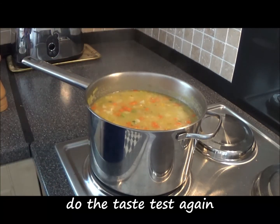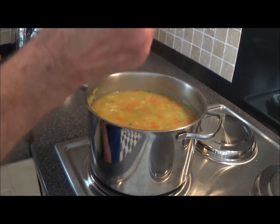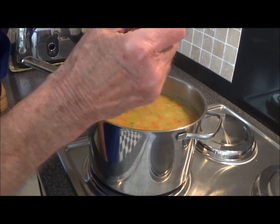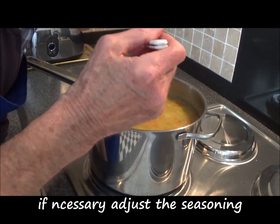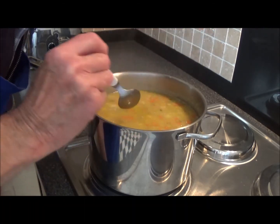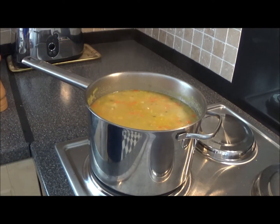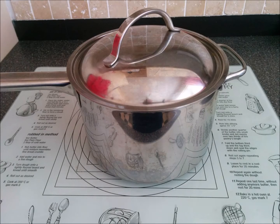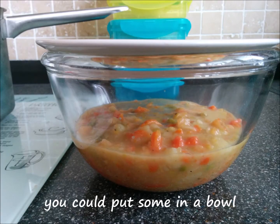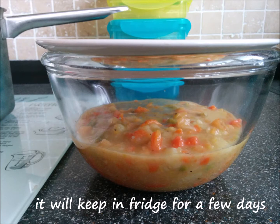Now you need to do the taste test again. Watch carefully, it's hot. Adjust the seasoning if you need to. Soup's done, take it off the heat and set it aside to allow it to cool. You can put some in a bowl and it will keep in the fridge for a few days.